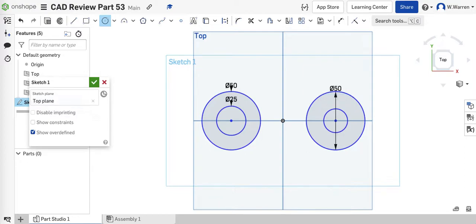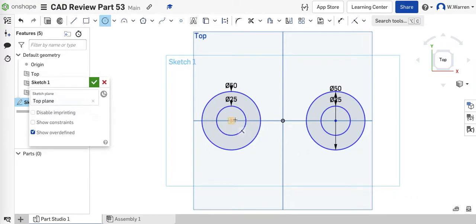Now, I'm looking at the picture, and there's 90 millimeters. Let me double check that. Where's my number? That's correct. These circles are 90 millimeters apart. Now, I could just dimension them to 90 right now using this tool, but the reason I'm not going to simply do that is because I really want this plane to be right in the center. And the reason for that is because we've got to draw that other piece that sticks up, that vertical piece, and it's going to be dead center. And instead of drawing a new work plane later in the geometric center of our object, let's just center our object on a work plane that already exists, right?